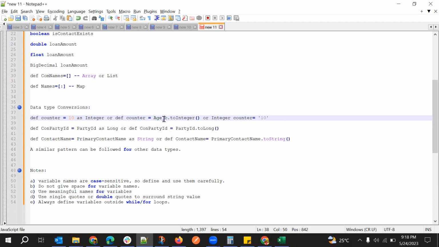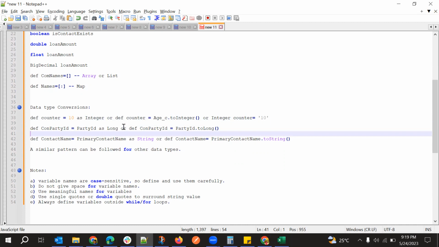So in this case, maybe like age underscore c is a text field, and it stores any value. But if it is a number, we will convert that to integer, and then we'll store it.